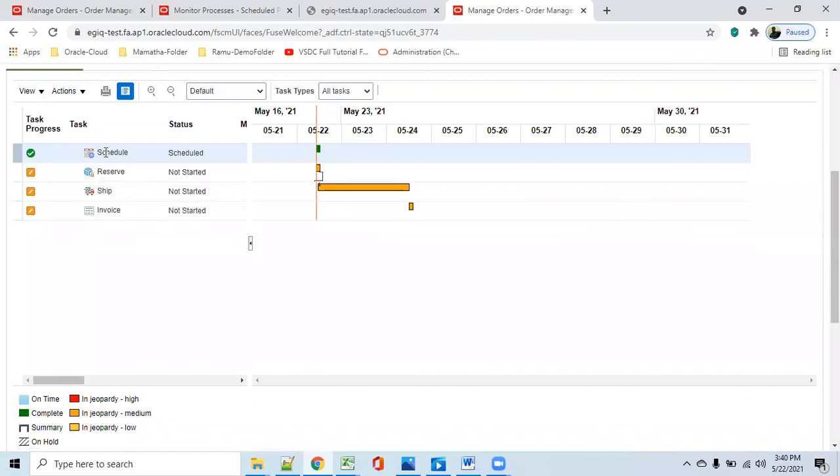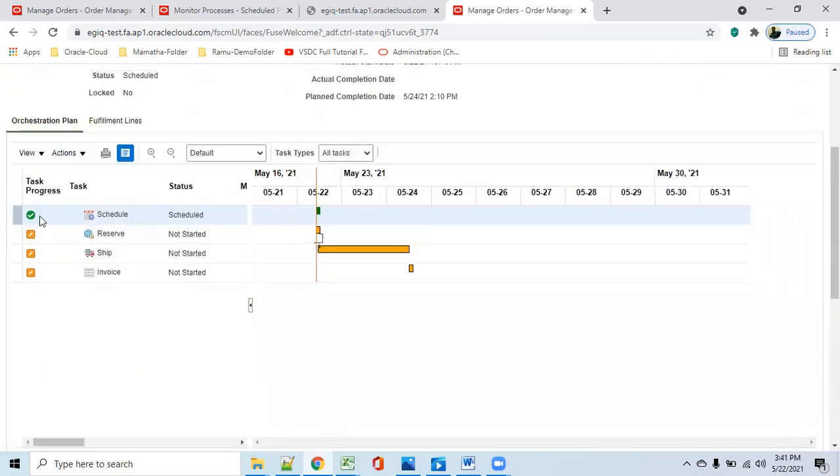First it will start, since my order is a stockable order, it will start schedule. Schedule means how the system will sense my organization, based on the ATP rule. If the ATP rule is not defined, the schedule won't collect, it won't sense, it won't run.